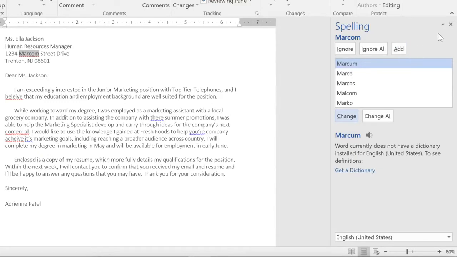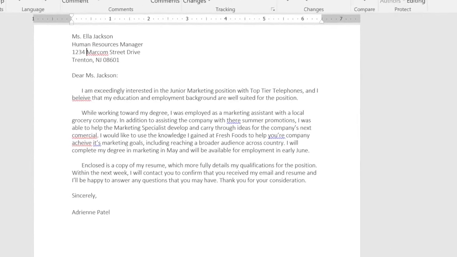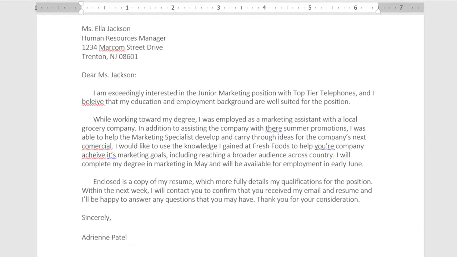At this point, even though I'm not done, I'm going to close the Spelling and Grammar pane, so we can take a look at the automatic spelling and grammar check instead. By default, Word is actually designed to mark spelling and grammar errors while you type. That's what these little wavy lines are for. So you can check your document manually, like I just showed you, or you can refer to the marks and make corrections as you go.